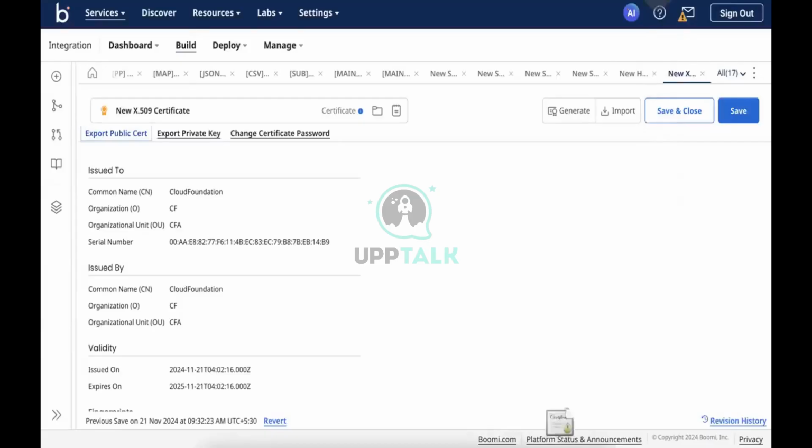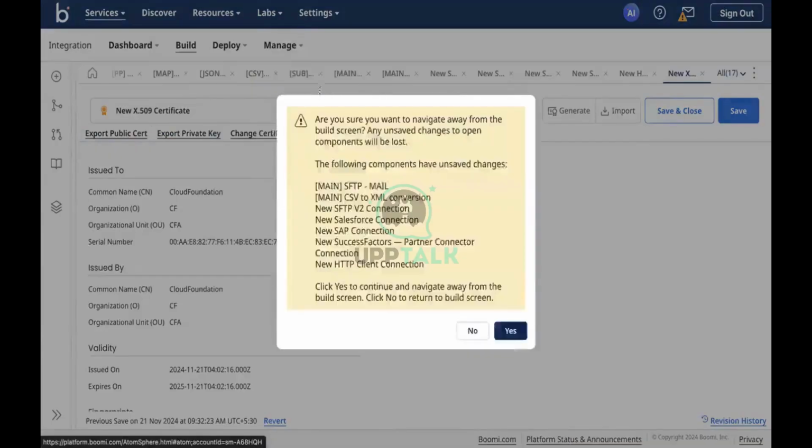Share the public certificate with the client, the target system, and configure your private key in your Atom.